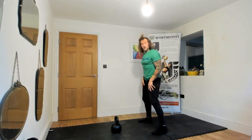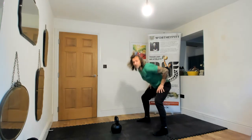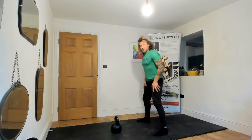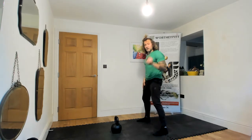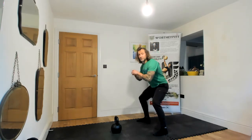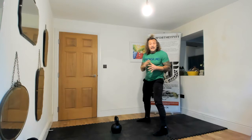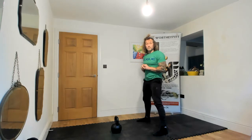Knees. During the swing, there is no forward knee movement, unlike the squat. On the squat, you see my knees are traveling forward slightly. But your knees should still track the center of your toes.